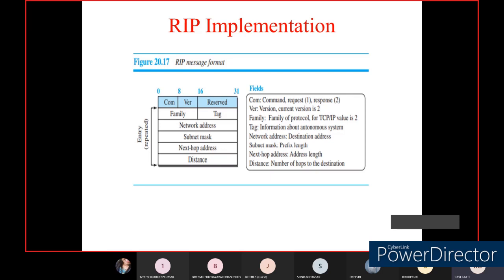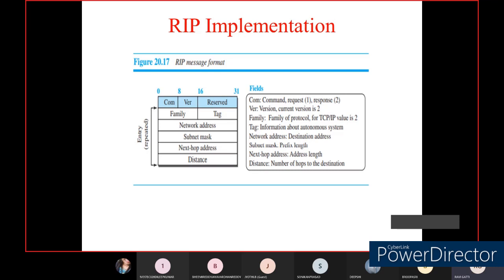Why? Because the data has to be forwarded from one network to another network, so for the corresponding source where the data has been generated we give a hop count equal to 0. When the source transmits the data from one network to another network, then we give a hop count equal to 1.